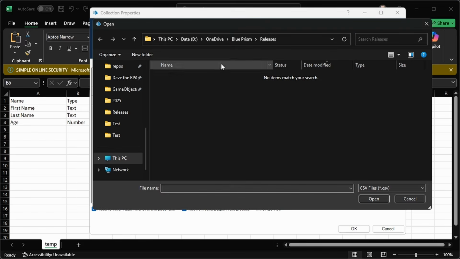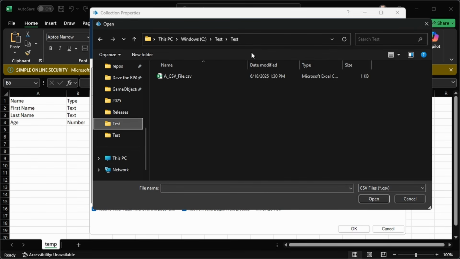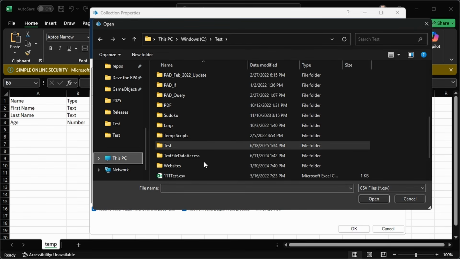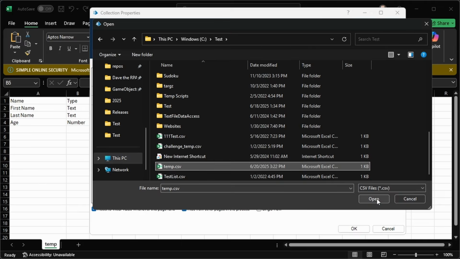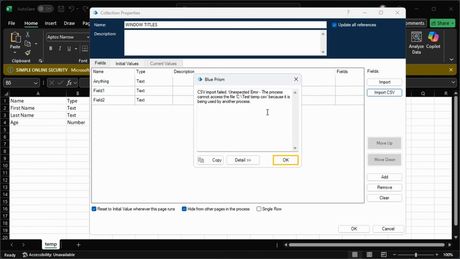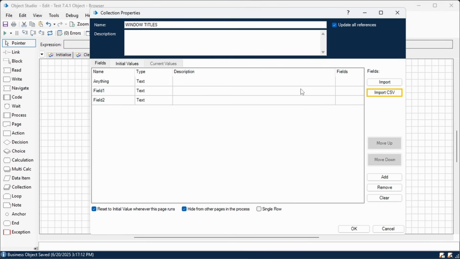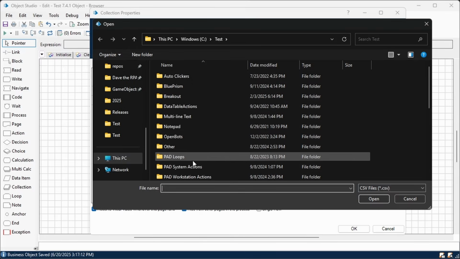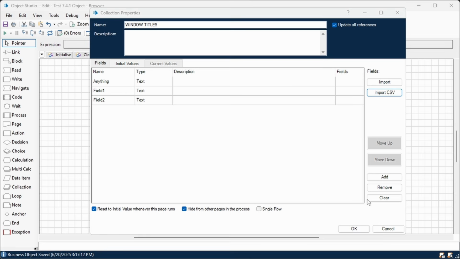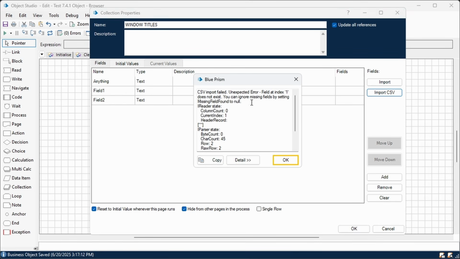Import CSV, test. It's being used by another process. Why would that matter? I don't understand. It's a CSV file. See, okay. You can ignore missing fields by setting missing field found to null.